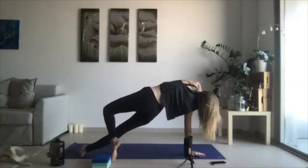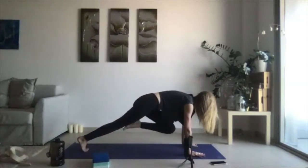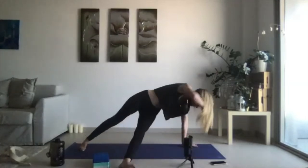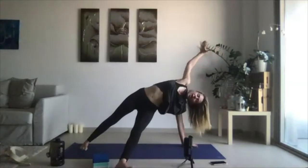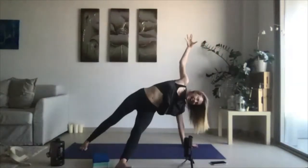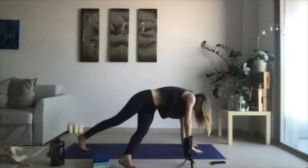And then come all the way back into center, take the knee into the chest, take three, take two, and then on one, you're gonna extend your left leg out and then come into a rock star. I feel like a rock star, just like flipping my hair. Come all the way back.